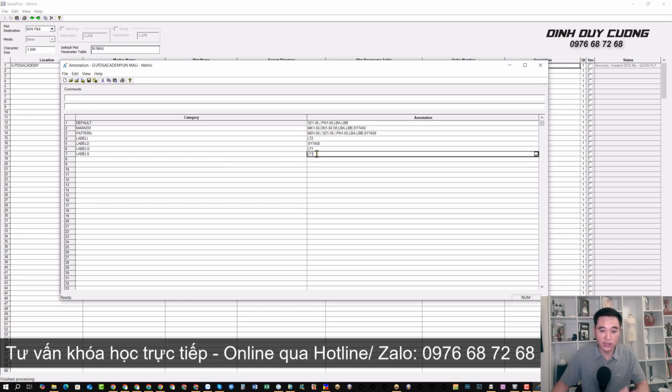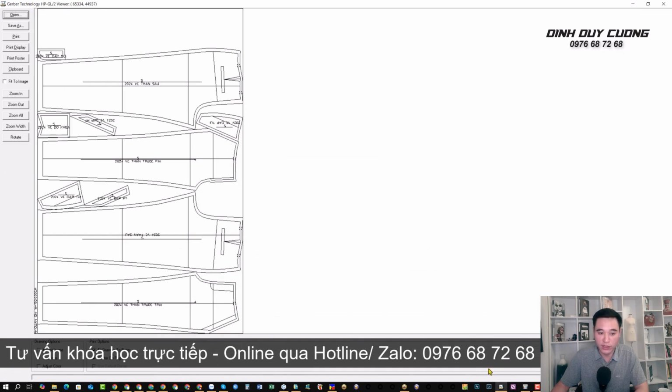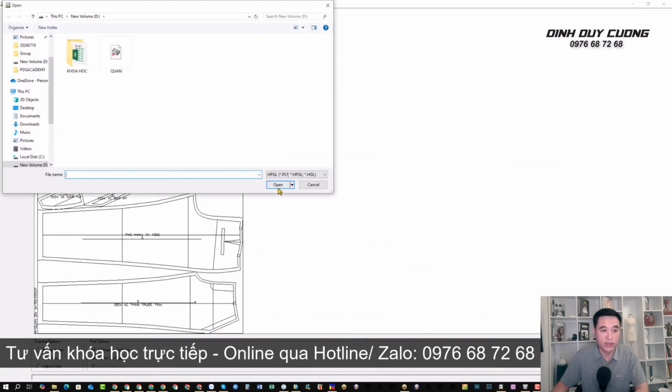Once you have completed these adjustments, you will need to click the Save button to ensure all your changes are applied correctly. Then, you will close this window. Now you will click Process, select Yes to All and open the Plotter Control panel. You will go ahead and open up the file that you just exported as a PLT file.